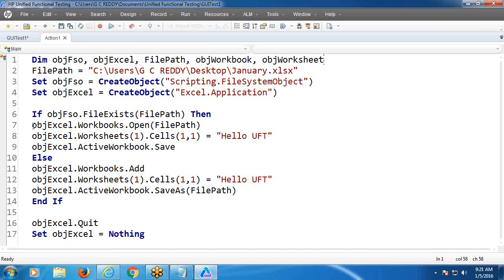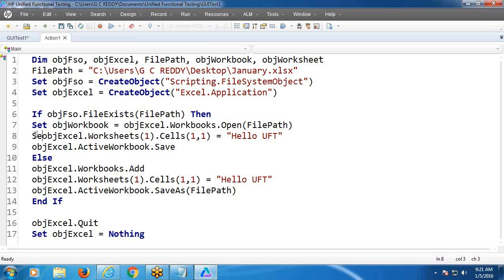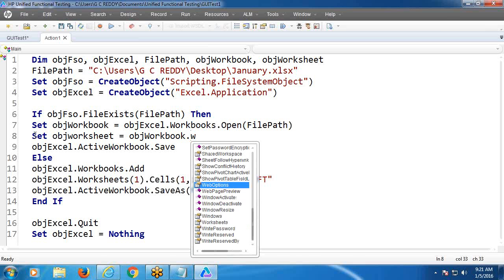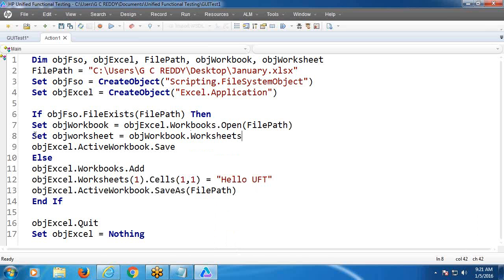See, observe. Set OBJ workbook equal to open. Next, using OBJ workbook, you can create the worksheet object. Set OBJ worksheet equal to OBJ workbook dot worksheets of sheet ID 1 or 2 or 3.